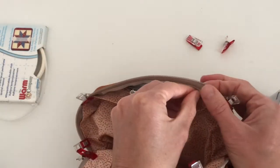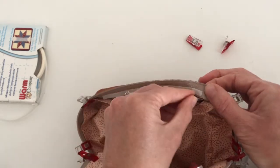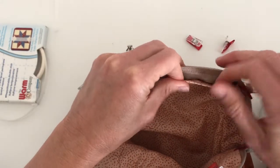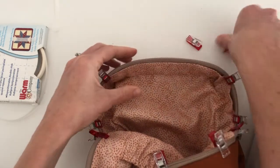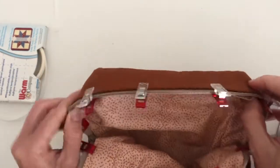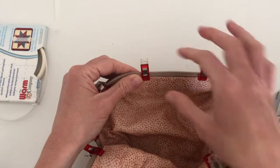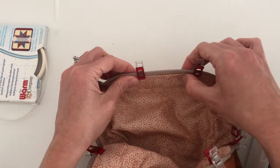Then you're going to want to peel off that little layer of paper. Peel off the paper — it leaves this little strip of glue, and that's where you're going to bend your fabric up to. Once you have it all aligned, I'm just going to clip it, and then you would take it over to the ironing board and give it a good press. You might want to use a hot pad or a pressing ham, or you can just get along the front edge of your ironing board. Iron it really well, just be careful not to melt the zipper teeth, and that iron is going to fuse that fabric together.